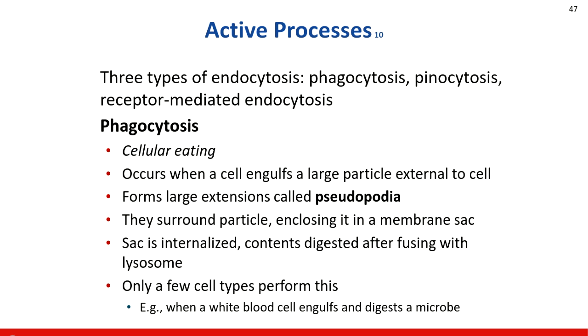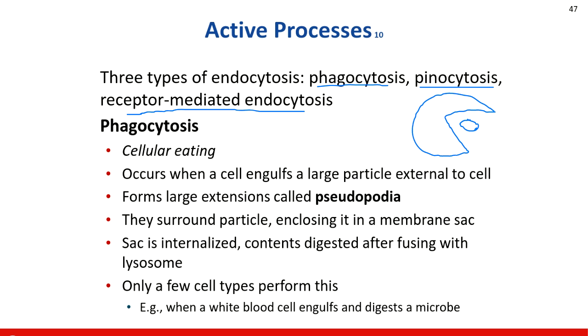Let's list them off. Phagocytosis we saw earlier. That's the Pac-Man cell, like the macrophage. It comes around and it gobbles things up. Okay? That's phagocytosis. Pinocytosis is what we refer to as cell drinking. If there's fluids outside the cell, it will absorb them in. And then there's receptor-mediated endocytosis. And I'll explain all that.